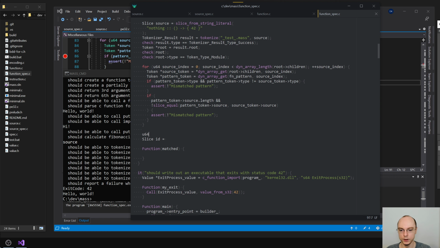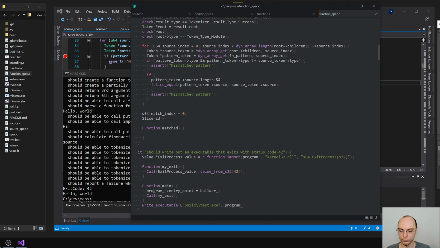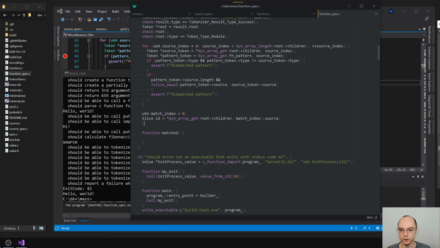So right now we hard-code it, so match index is 0 since we are starting here, right? ID would be root, or star dynamic array get root children match index, and then we have source.